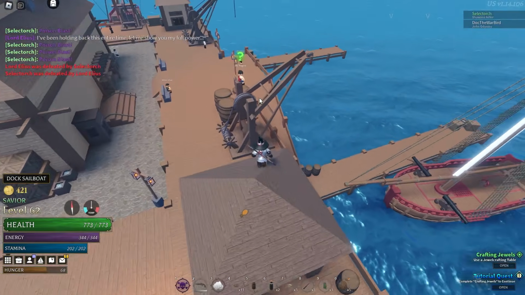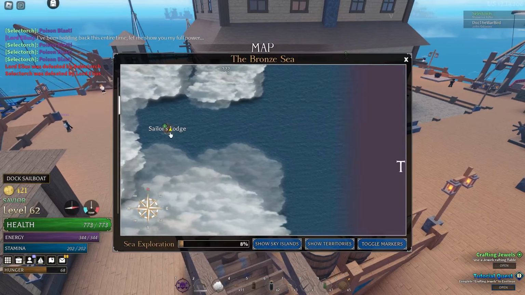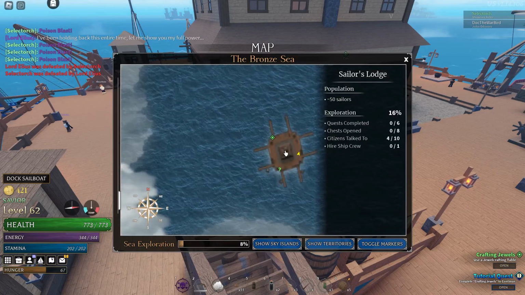But first things first, probably complete all the quests on this island first. This island is not really too demanding in terms of what you need to do. It's just collecting chests, talking to NPCs, and hiring a ship crew.